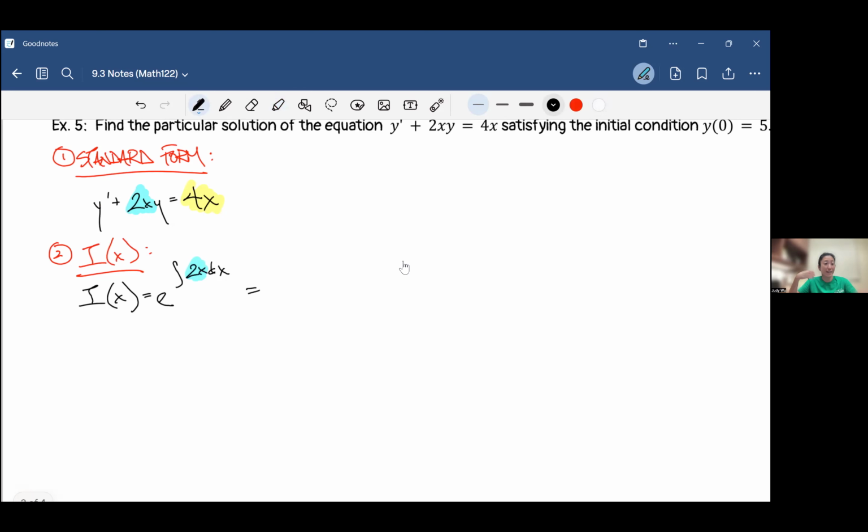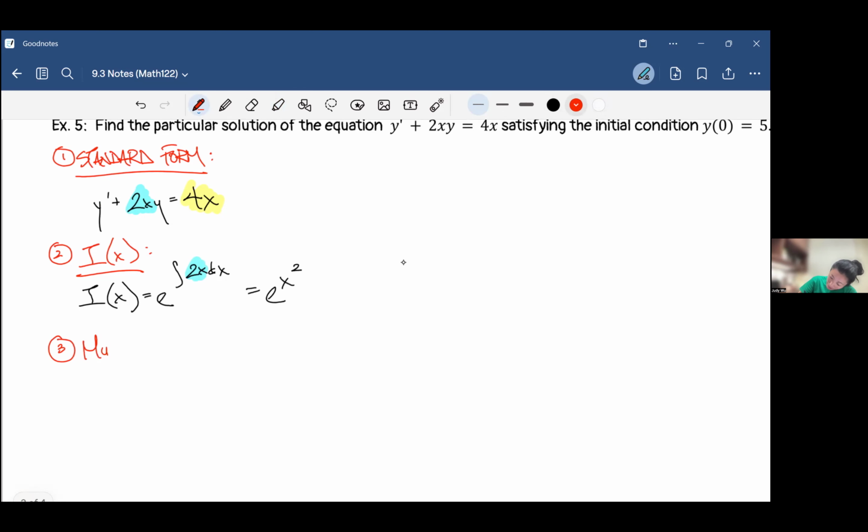All right, this one might be one of the easier integrals that we've seen. Integral of 2x is just x squared, so we get e to the x squared. Now, because there's no ln in my exponent, that's as simple as I can get. Okay, so I don't bring the 2 down and then cancel some things out. That's only when there's an ln there.